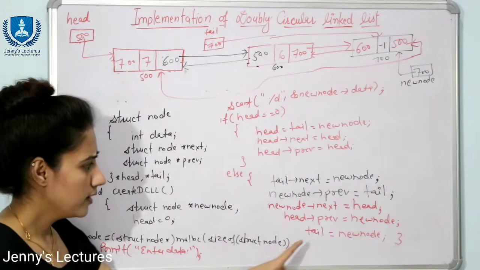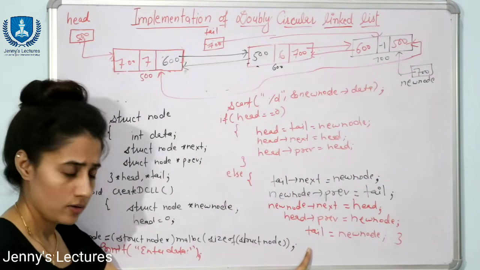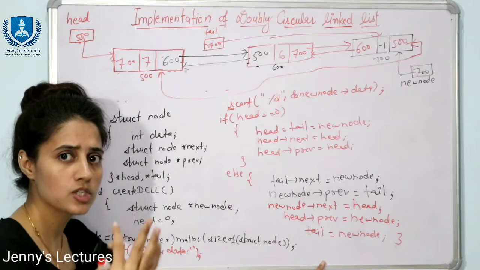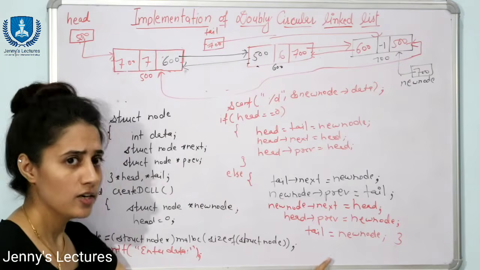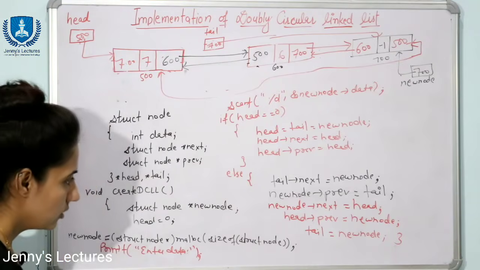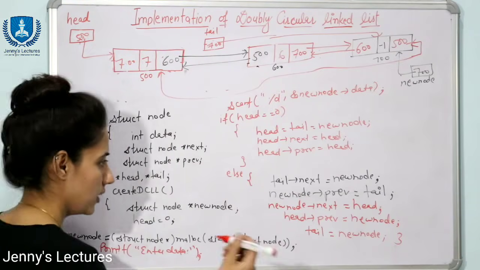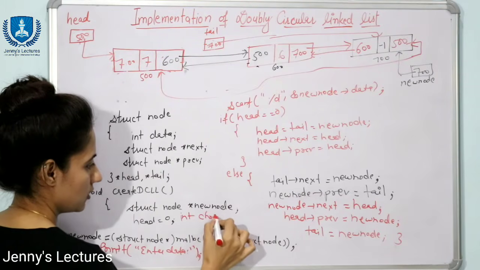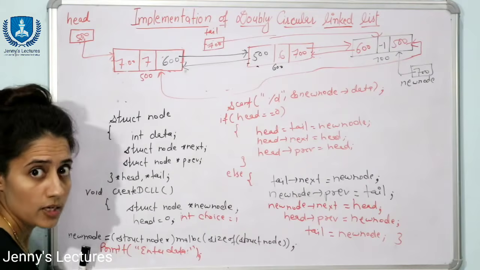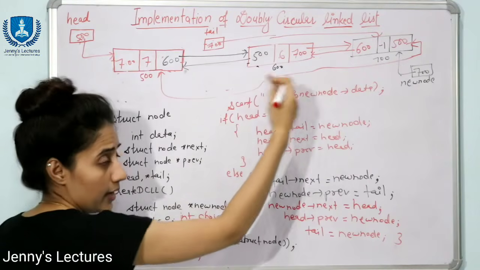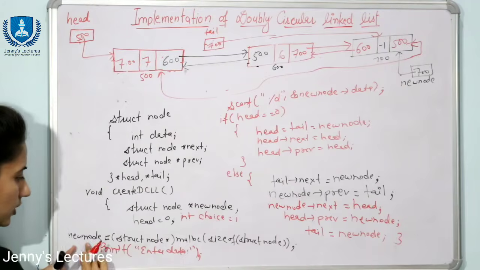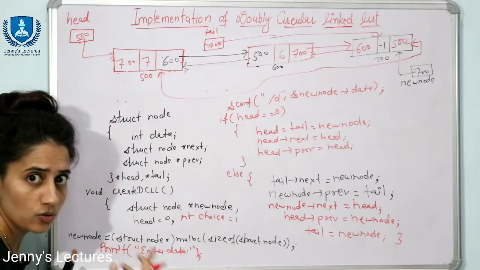Now after this you can write down that same while loop. Here you can write printf, press 1 for continuation and press 0 for exit. Then scanf %d, and the user choice you can take in a variable, you can say choice. Here you need to initialize choice is equal to 1, right? If the user presses 1, again a node would be created, right? So for creation, these lines should be executed again and again.